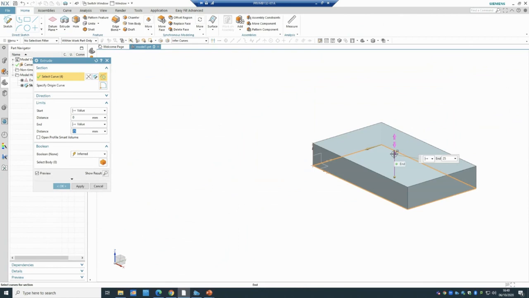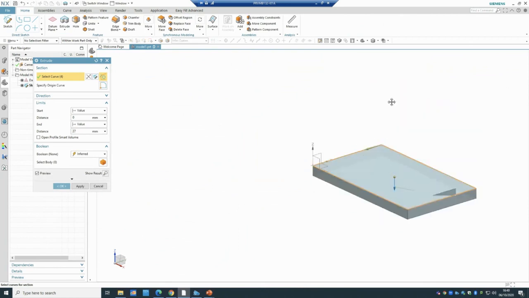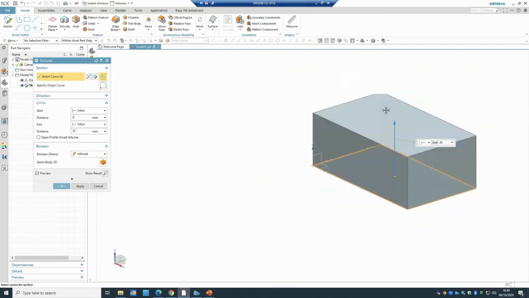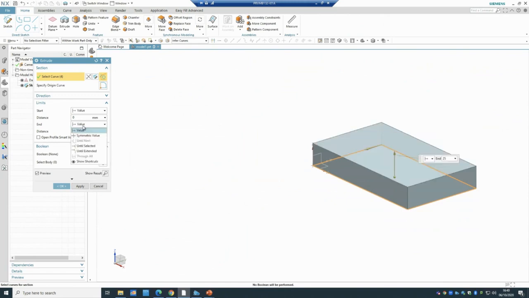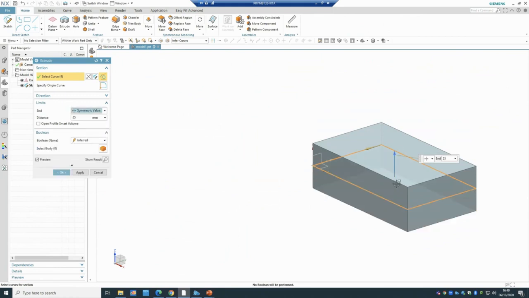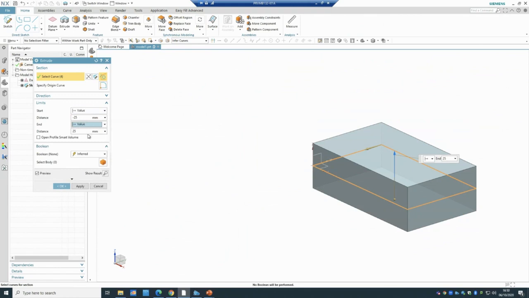If I want to change the dimension of that, either I can just drag the mouse, or I can type in the dimension that I want. Let's say 25. If I go to here, I can say whether I'm going to give the value to it, which is this one, for instance, with the length of 25. I can say I want it in both directions to make it symmetrical, 25 on the top, minus 25 on the other side. If I go to the value, do you see that? Minus 25 in one direction, 25 in the other direction. If you don't want it to be symmetrical, just go to the value and put 0.